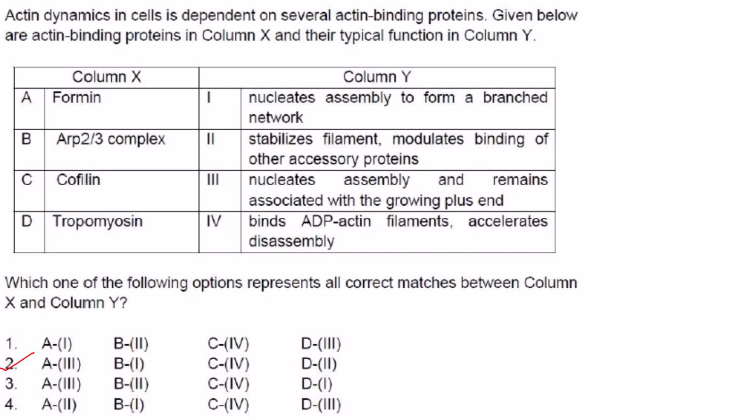Then tropomyosin. You may be thinking what it is doing in the actin filament. It is involved in contraction. Not only that, it has action in the actin filament. It is also one of the actin binding proteins, and it contributes to the stability of the actin filament, and it influences the binding of other actin binding proteins to actin filaments. That is what tropomyosin is doing here.